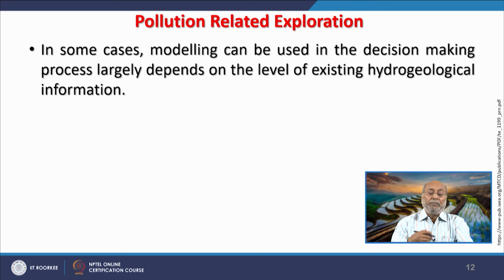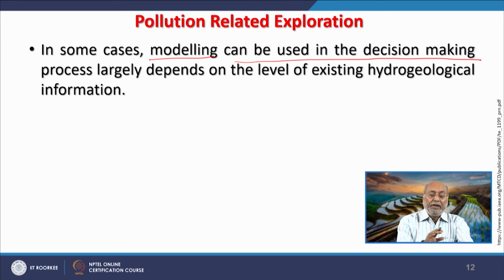Now, in some areas, suppose some industry has not started putting waste, some site has been identified but no waste has been put. Then we can resort to modeling, and modeling will predict. Basically, a model is an abstract representation of the real world, a stripped version of the real world, and it is also used for predicting what is going to happen in future. If we predict by doing this modeling, having the groundwater characteristics, flow and everything, then we can use such modeling outputs to make better decisions.